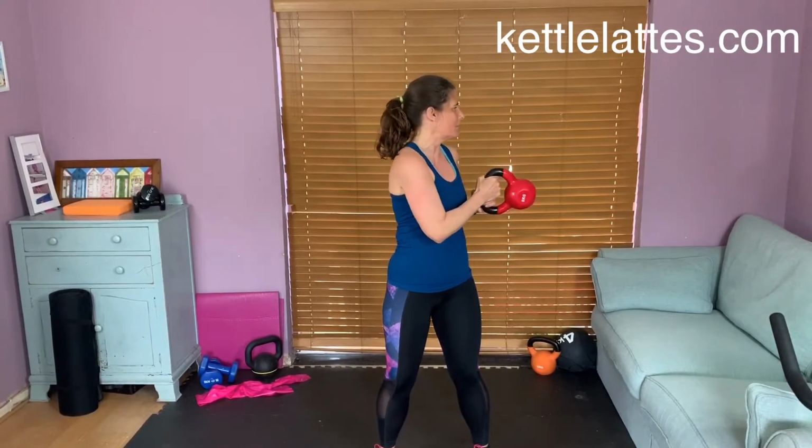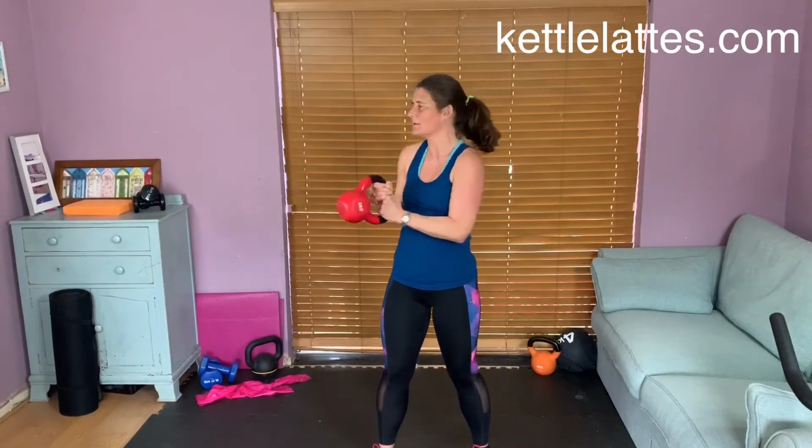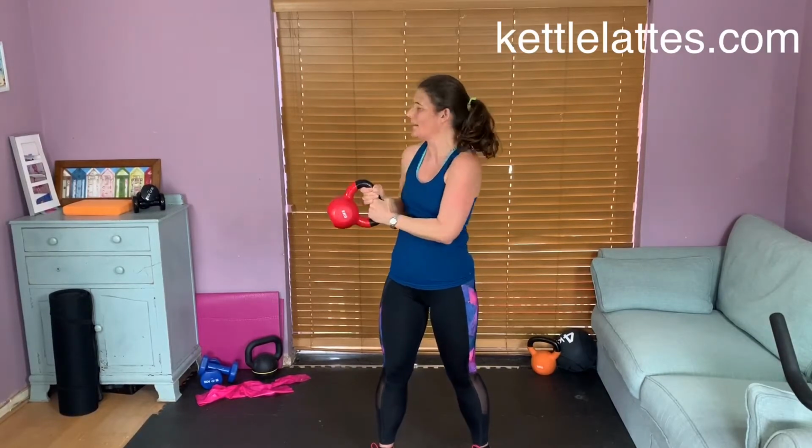All right, you're gonna stack your hands onto the bell. You're gonna hold it in the center. You're gonna turn it over to the right, to the center, to the left. So we're really going round with the side of the waist. Your hips are staying square to your screen. They are not rotating at all.